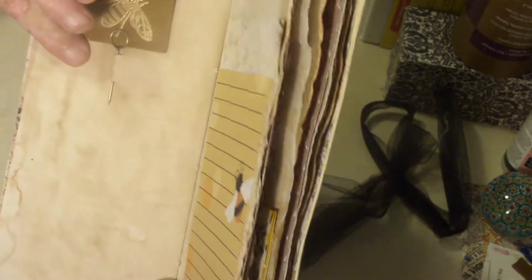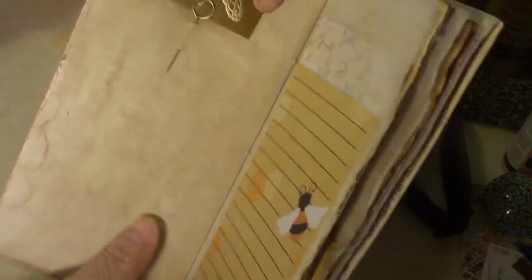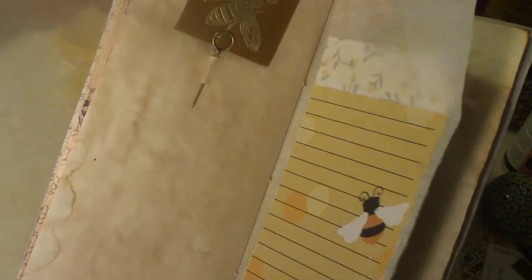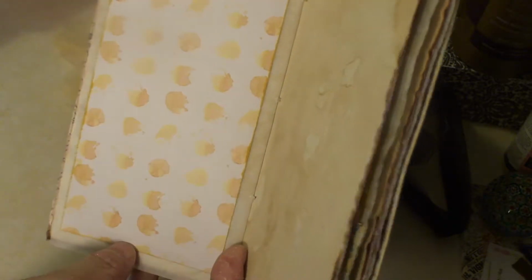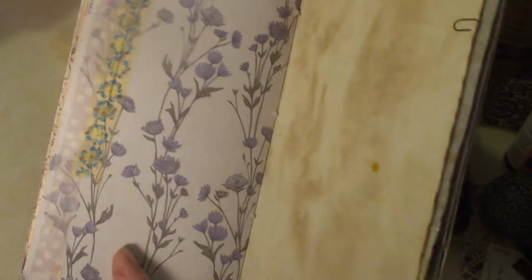And pinned in place here, just tucked through, is another one of those little brown envelopes that I heat embossed with a gold queen bee, and it's just sort of stabbed through the paper and tucked there. This is more of the bee calm paper, but I cut off the bee calm part and backed this side with a piece of the honey paper and more coffee dyed paper.